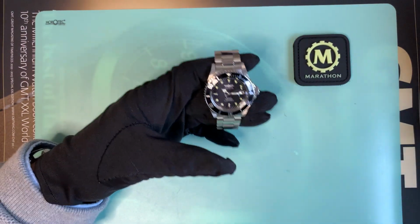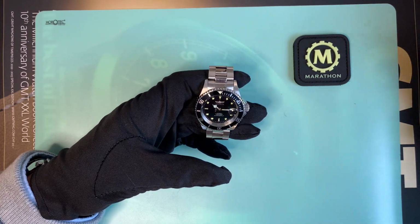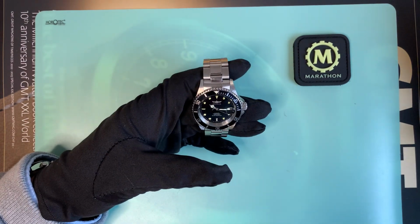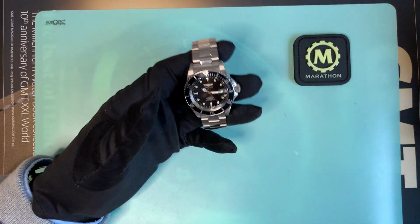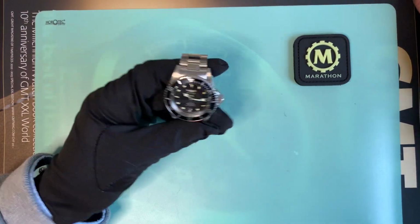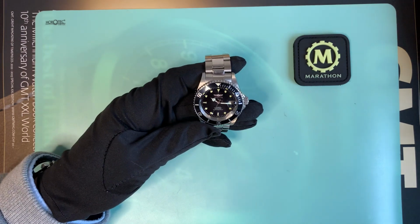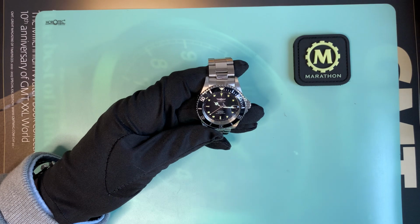Now it's a Submariner looky-likey, which isn't my thing. If I was going down the Submariner road, I don't really like Submariners, to be honest. I'm not anti-Rolex by any means, they're lovely things, don't get me wrong. It's just they're not my cup of tea. And also having a lookalike isn't my cup of tea. But I love watches, so I'm interested in it.